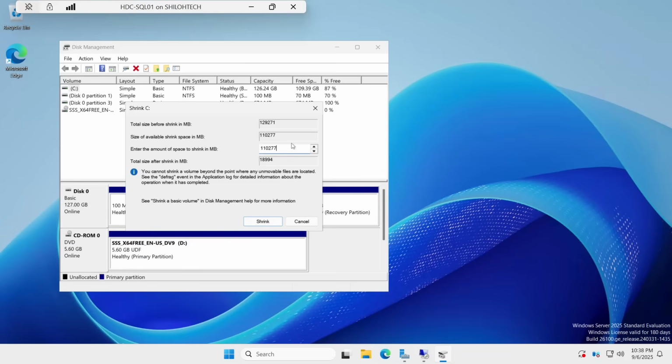So let me do 80,000 to be more specific, because 20 plus 20 plus 20 plus 20 is 80. So I'm going to give each drive 20,000, and this is in megabytes. If you convert that to gigabytes, it will be about 19 point something or 18 point something gigs. So let's do 80,000 megs.